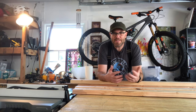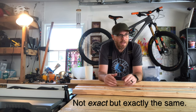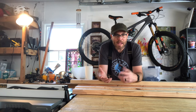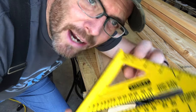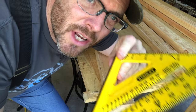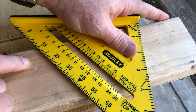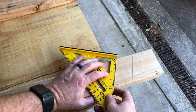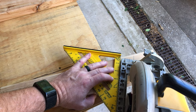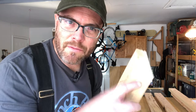Also, 23.7 degrees is a silly angle to try to cut — I'm just going to aim for 24. The real important part is that the angle at the top and the bottom are exact. I'm using a miter saw, but if you're cutting by hand using a speed square and a hand saw or circular saw, here's something you can do: the speed square has a protractor on it with degrees along the edge and a pivot point. Lay it on your board, pivot to 24 degrees, and mark that line. This piece will then be used as a template so the angle is exact on both top and bottom cuts.